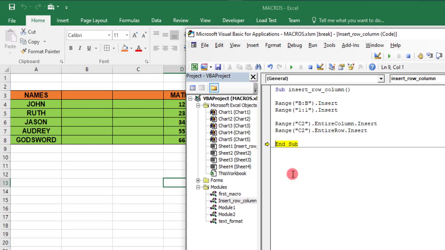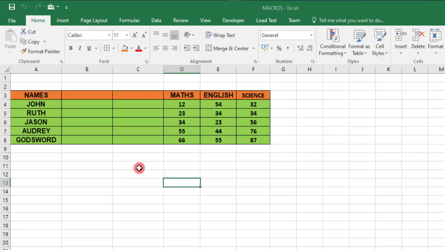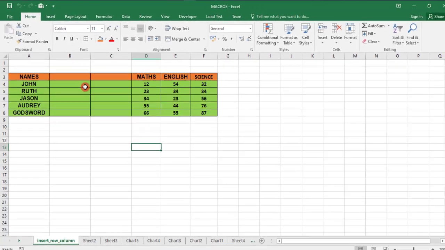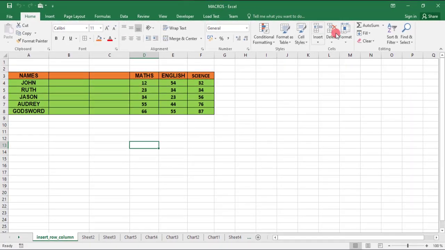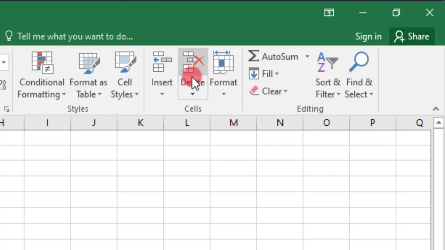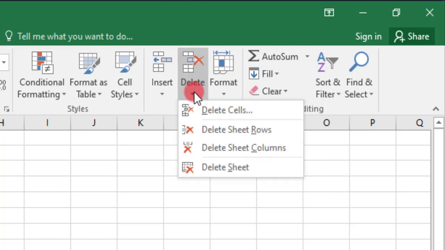Okay, now let's deal with something. There's another thing you need to do. While we are inserting, you can also delete. So now let's learn how to delete rows and columns. When you want to delete a row or column from your sheet, there are some ways you can do it. You can just come to this button here and click on it. You select the cell or the row that you want to delete, or the column you want to delete, and you come to this and delete the sheet row or the column that you have selected.